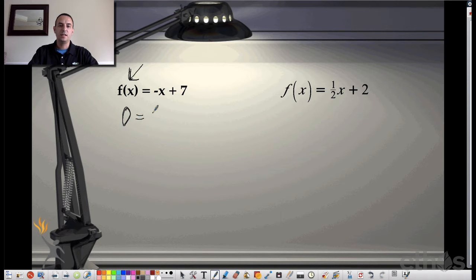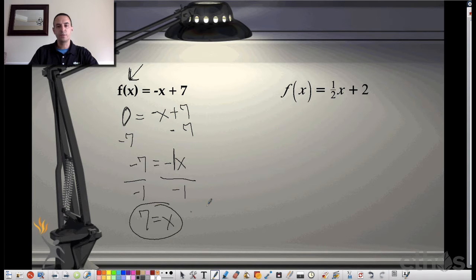So now if I say -x plus 7, there's a trick to this one, though. We subtract 7 on both sides. This part's the easy part. -7 is equal to -x. And I don't want the -x, I want the actual x. So if you'll remember, there's always a coefficient in front of that x of 1, so we're going to divide by -1. So this time 7 is equal to x, so there's our root algebraically.